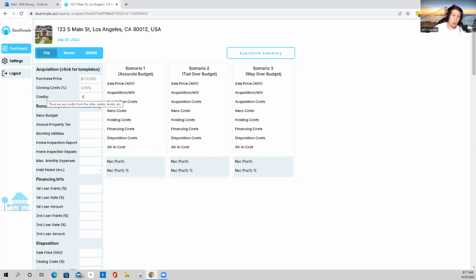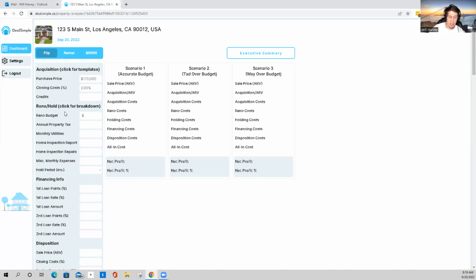Credits, we bought this off market, so I'm going to leave this blank. An example would be if you're a real estate agent and you're buying a property on the MLS, you're going to get a commission for that, and most likely you're going to apply that commission to the closing costs. So you would put it here. If you got some kind of lender credit, you would put that here. Seller credit, whatever. But for us, we primarily buy properties off market and have rarely encountered a scenario where we deal with this. So I think typically you'll leave this blank.